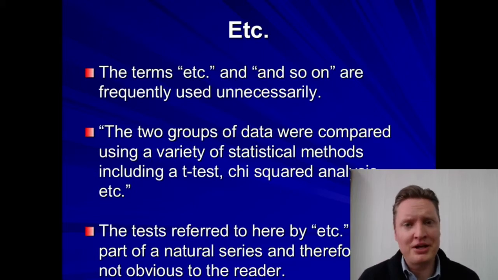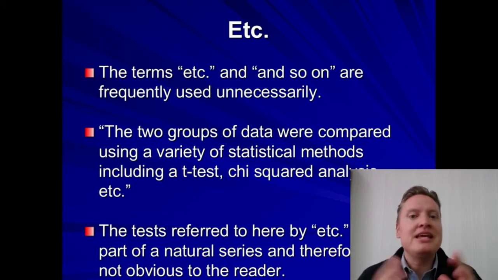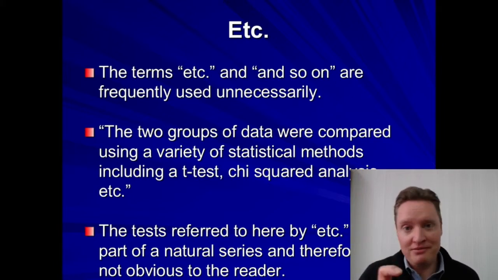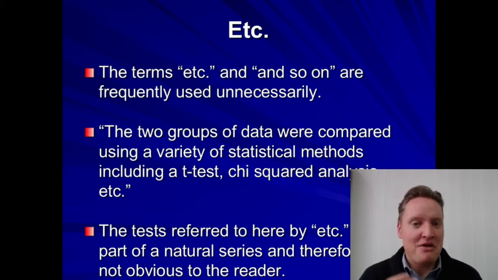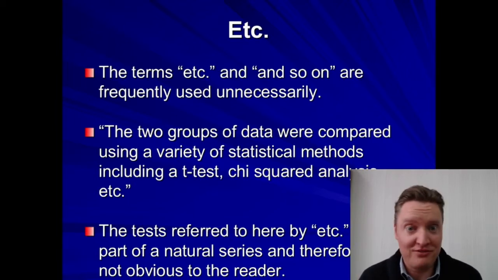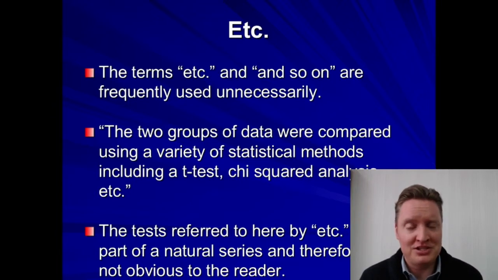The word etc. is another problematic word. The problem I see with etc. is sometimes authors will give me a list, and maybe they don't want to say everything in the list. They want to give me an incomplete list. So they give me a few things in the list, and then they put etc. And when you put the word etc., you force your reader to guess what the rest of the list is. And readers usually don't know what the rest of the list is, so it's not being clear to use the word etc.